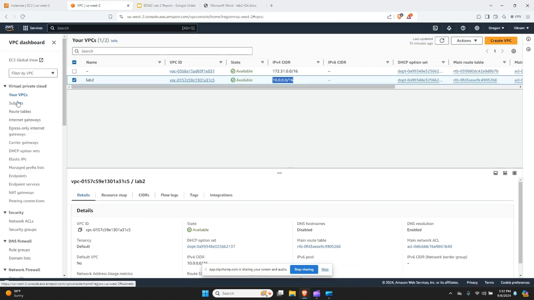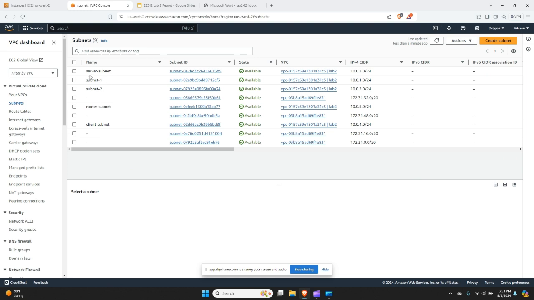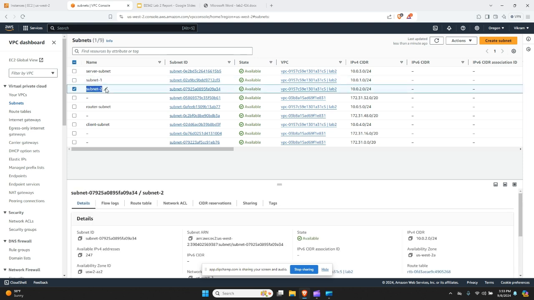So these are all processes. You go here, you create all these subnets. I created 4 subnets. Subnet 1 and subnet 2 are basically internet 1 and internet 2, what we used to call internet 1 and internet 2 in our previous lab. So this is the addressing of subnet 1 and subnet 2. Then we create 2 separate subnets for the server to connect and the client to connect. For the server, I use 10.3 addressing, and for the client, I use 10.4 addressing.